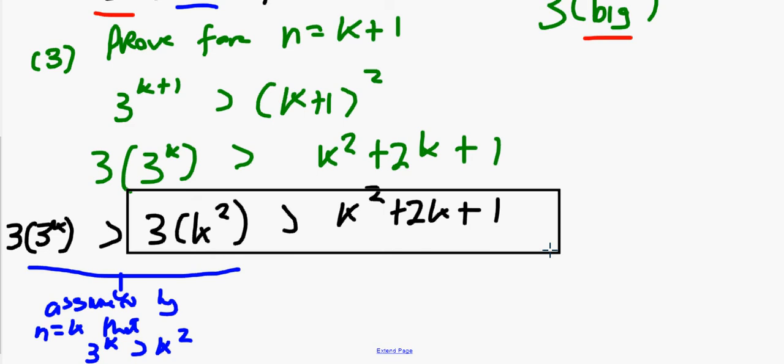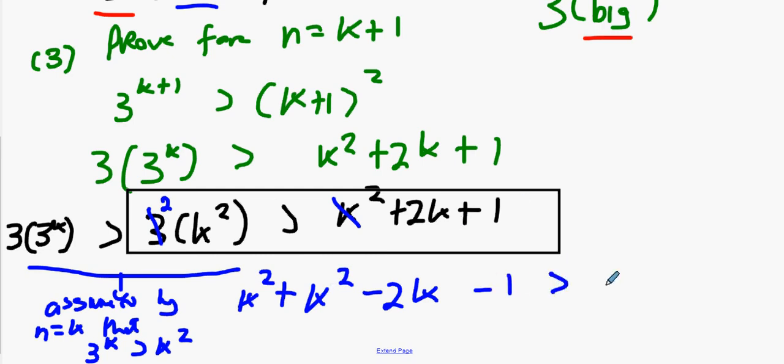So guys, we're going to try and do this now, alright? So here's my plan. I'm going to move everything to the left, and I'm going to try and make some type of perfect square out of it. That will help matters, okay? So k squared cancels with that, turns into 2k squared. You happy with that? Move over to the left, so we're going to get k squared minus 2k. Oh, and I broke up the 2k squared into k squared plus k squared. Is that okay? You'll see why I did that in a second. Now bring over the minus 1.